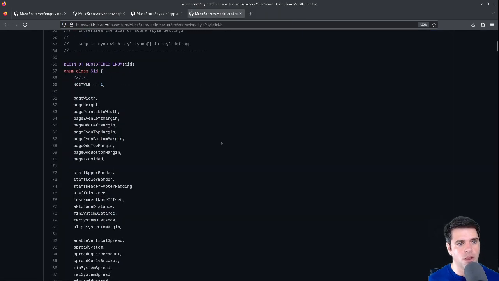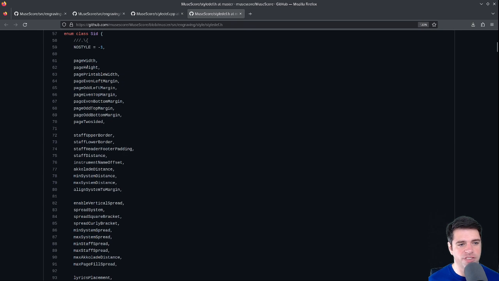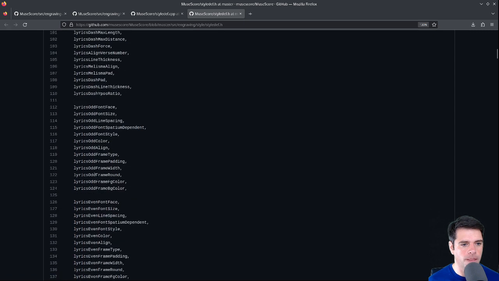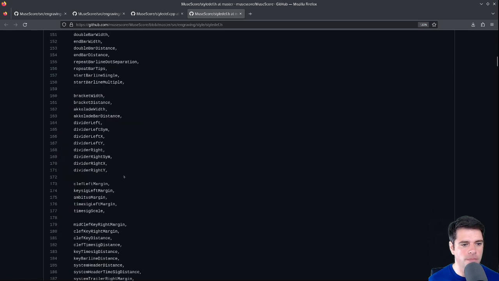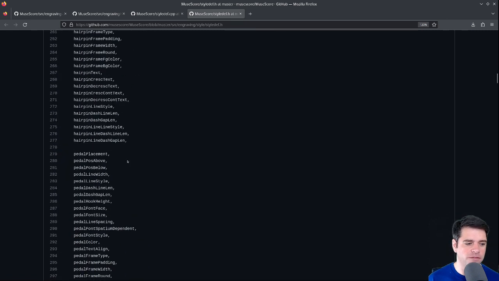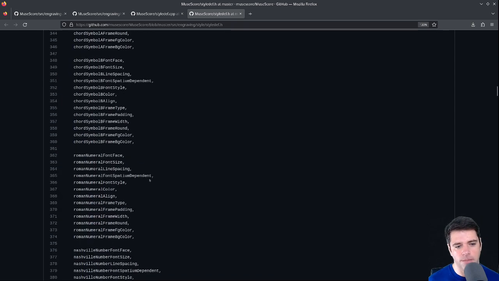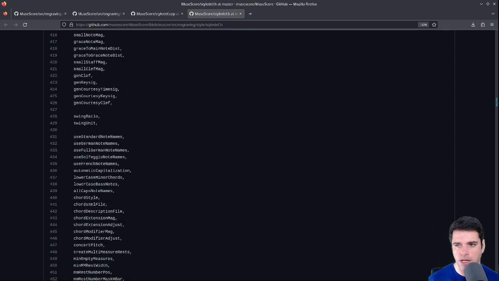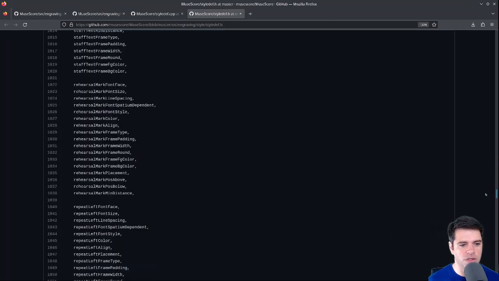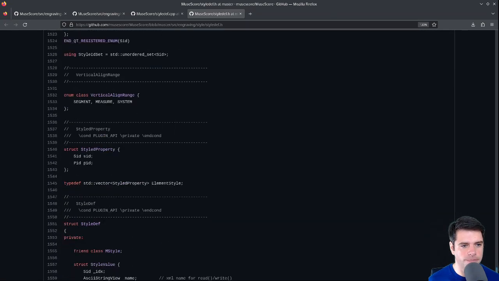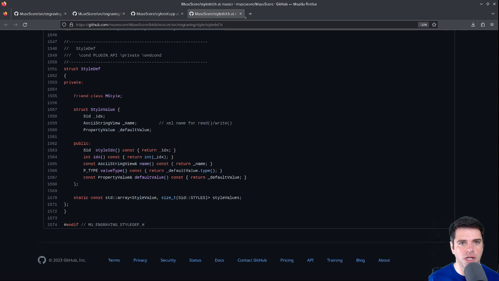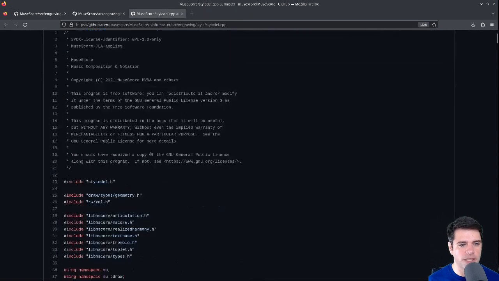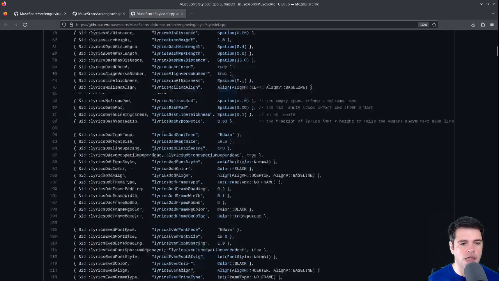I don't know. Okay, so you've got a big enum, and it's got a bunch of stuff like page width, page height, staff upper border, the sort of things that you would associate with basically like a style sheet. Like if you know HTTP, this would be kind of, I guess maybe this would be stuff that goes in a cascading style sheet, or a lot of this stuff would be familiar if you've ever used LaTeX to typeset documents. Vertical alignment. Okay, so this is all like layout stuff. Cool. That's not surprising that that's in engraving /style. And here's more styly layout stuff.